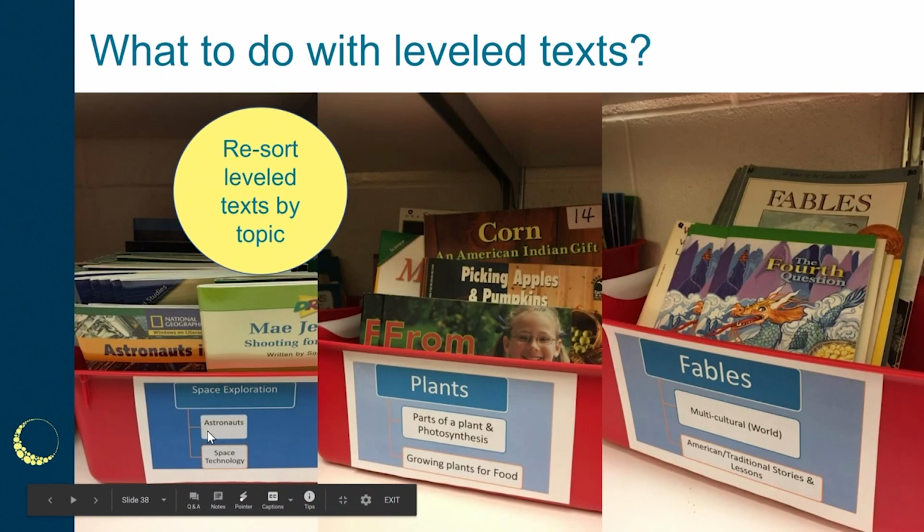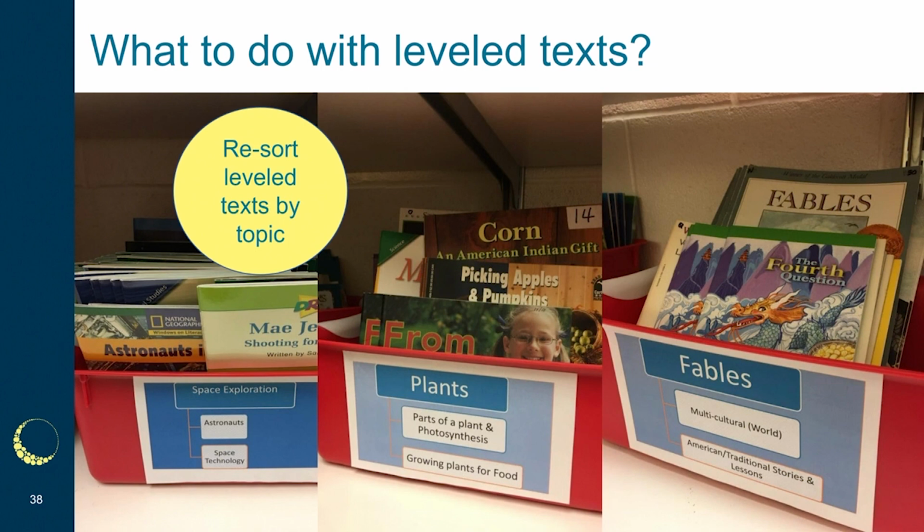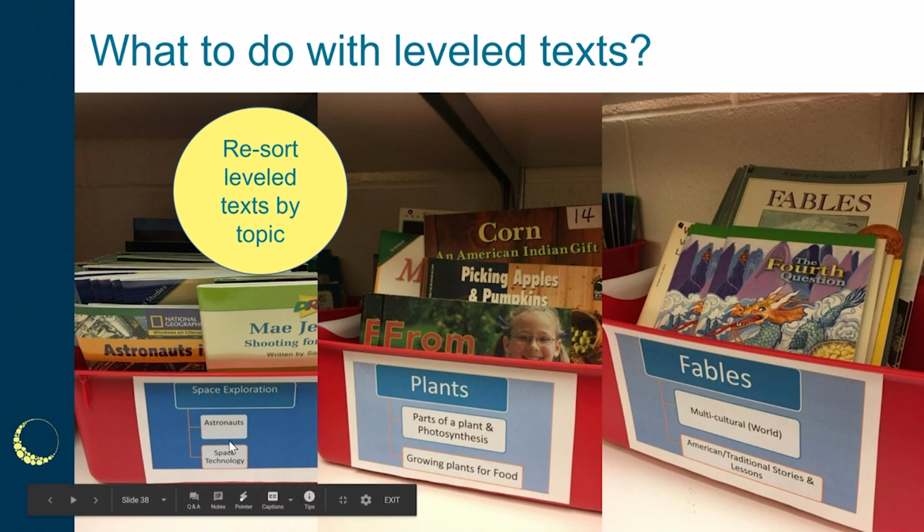And then what do you do with leveled texts that you used to use? What do we do with all these beautiful books? Well, here's an example of one of our schools we work with. And it wasn't soon into our professional development relationship that they asked this question. And they took all of their beautiful leveled texts and resorted them by topic, aligning with their core reading programs, topics that they were covering in their knowledge strands. So that's kind of cool that they did that. That was just like 1 week into doing it. It's grown since then, a couple of years ago.